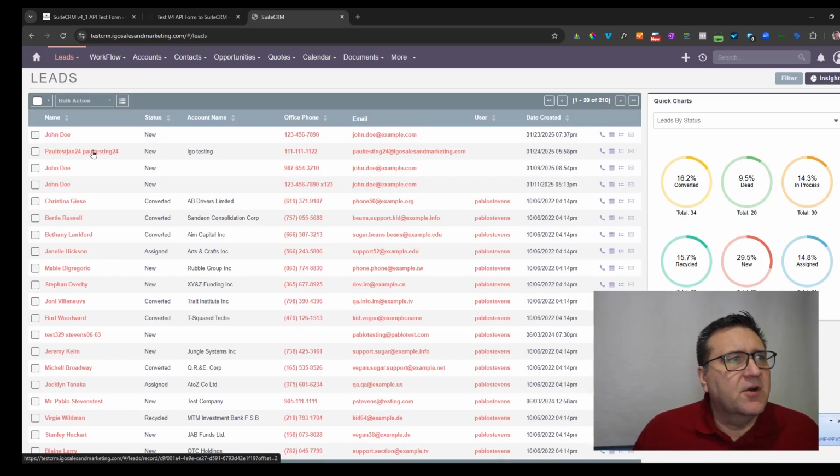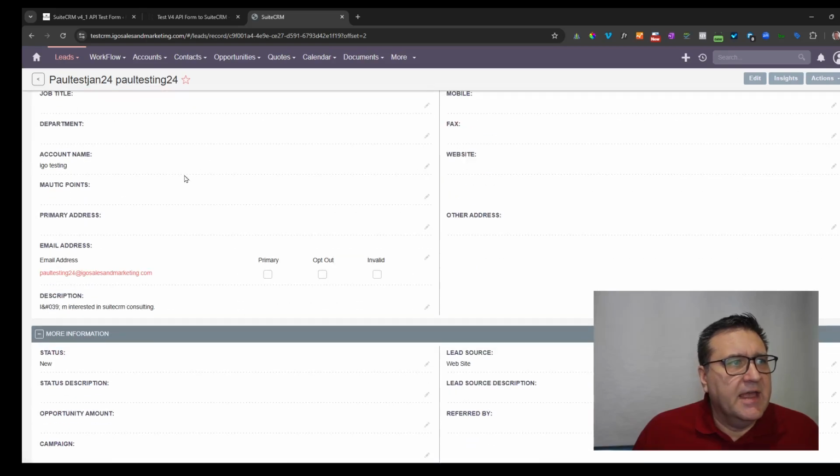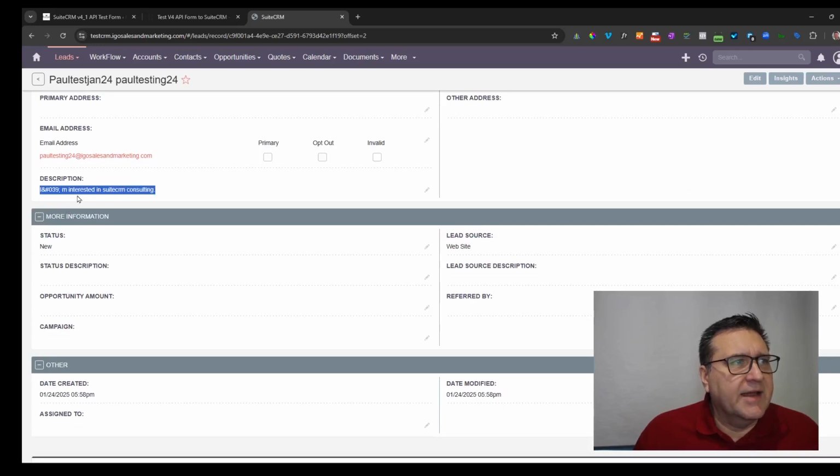You can see there's my first name, last name, the phone number that I entered, and the description that I entered is in the description. Actually, I could probably clean that up a little bit. I could put something in the PHP to clean that up, because the apostrophe M is being sent as HTML. But I could put something in the PHP to clean that as well.